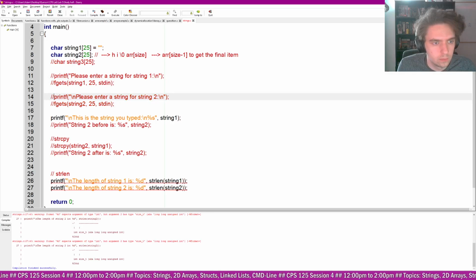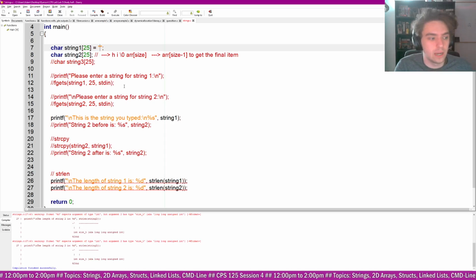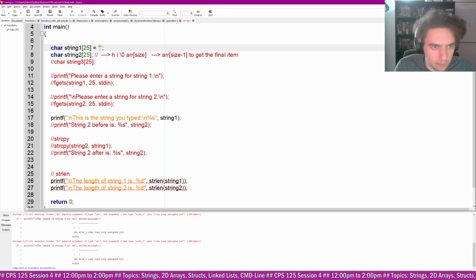Yeah. I looked at the lecture and he says strlen returns the length of the string, not counting the null character. Yeah, that's what I have too here, right? And you're using fgets, right? Yeah. fgets counts the new line as part of the string. It's the same problem that we had in Lab 9 for one of the questions. Yeah, I see.